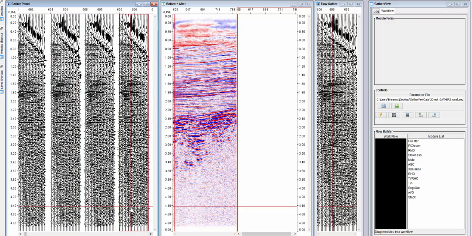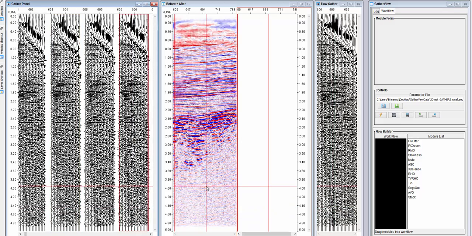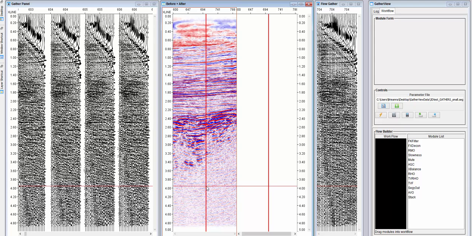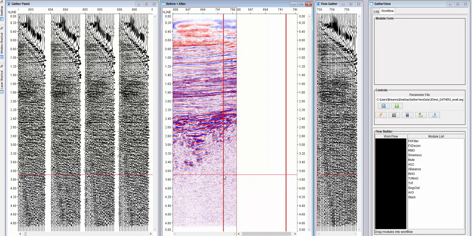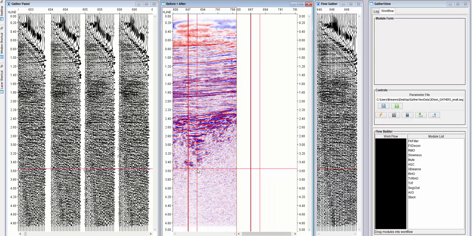I can also click anywhere on the QC stack to bring a new gather in focus. The red line on the stack denotes the chosen gather currently in focus. This allows you to quickly target a troublesome area, whether you know the exact location of the CDP or if you have an idea, as in our case.